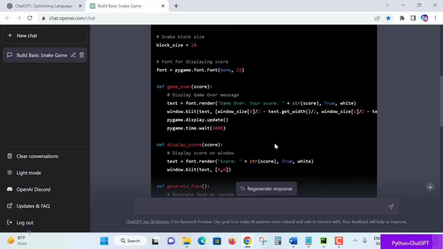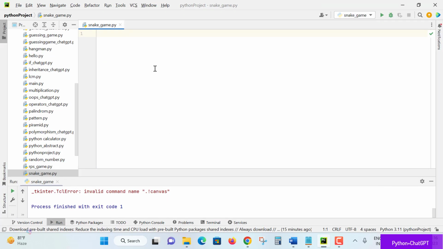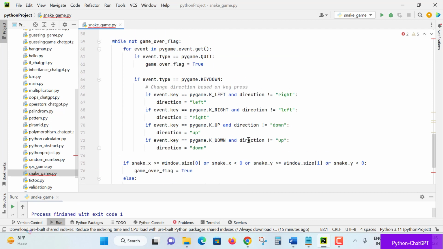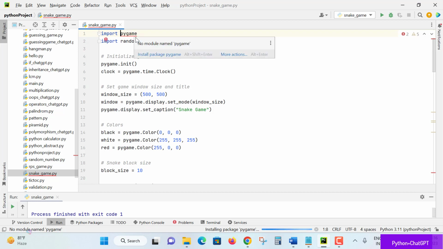See, generation of the program for this basic snake game is completed. Copy the code using this clipboard, come back over here and paste it into your PyCharm IDE. Once you did it, yes, it is asking for Pygame. It's a module which is not available on my computer system and PyCharm is suggesting to install this Pygame package. So go and click to install the Pygame package.